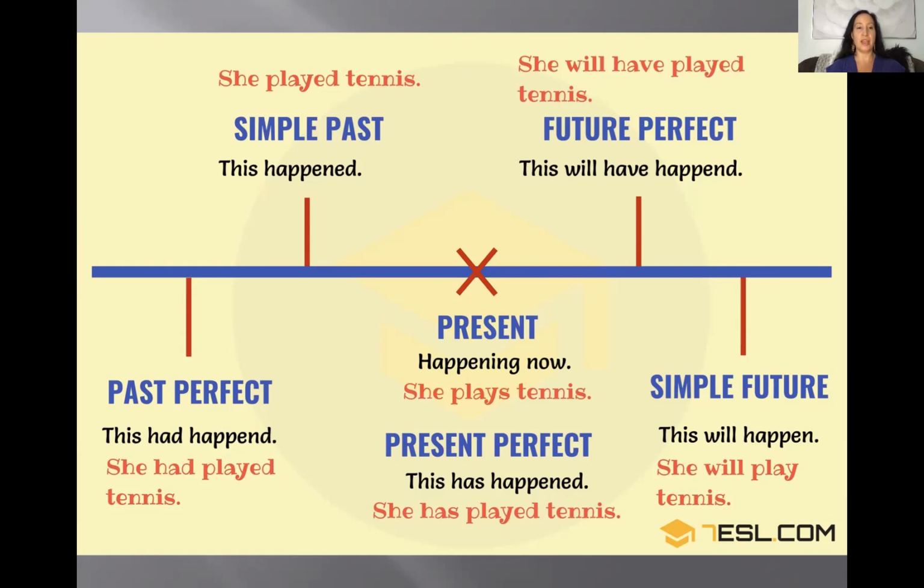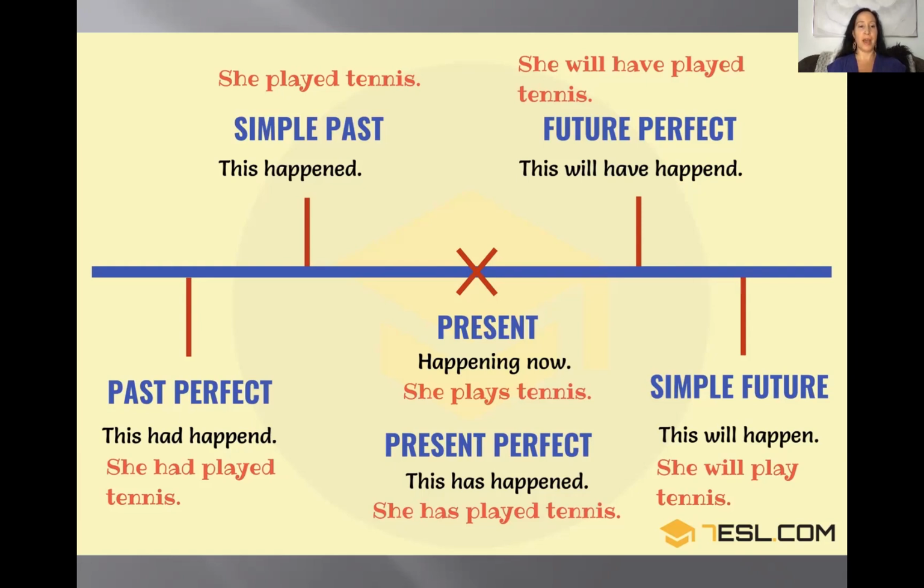Again, with the simple past, this happened in the past. It happened already. A good example of a sentence is she played tennis. If everyone remembers, this is your regular verb because it has an ed. Keep in mind, this challenge quiz also has irregular verbs, so you have to remember from our past quizzes. If you cannot remember, just play those quizzes and you will remember.